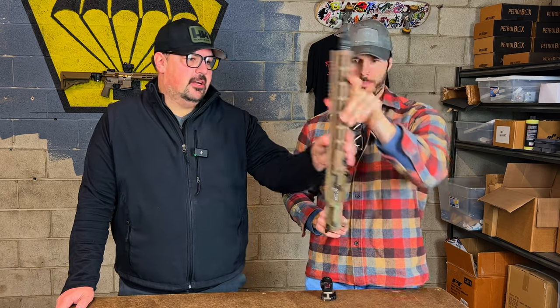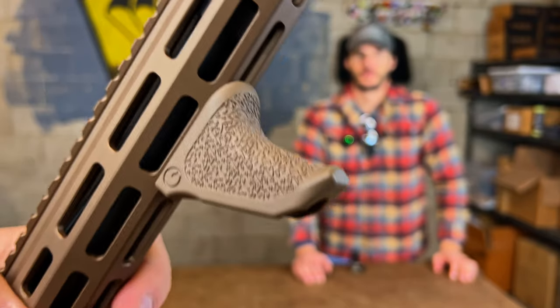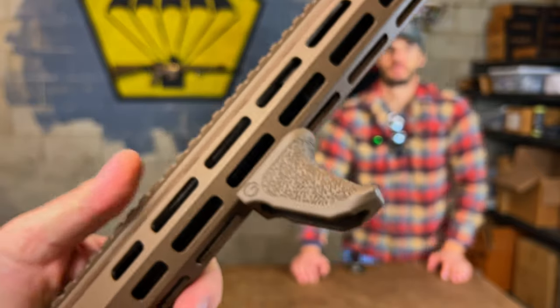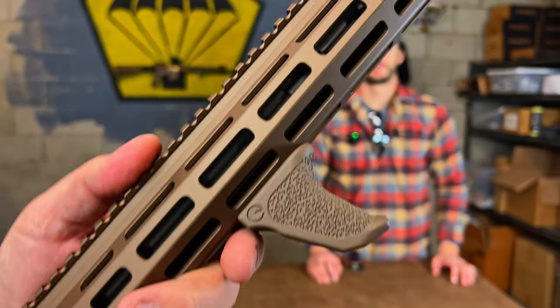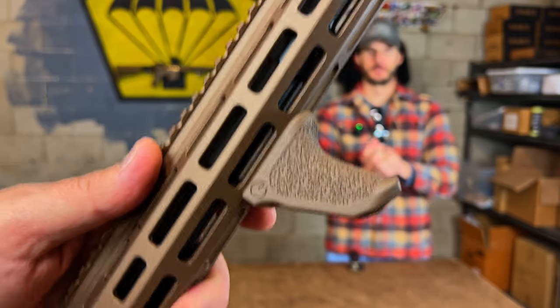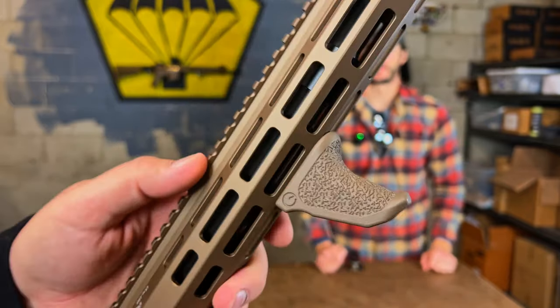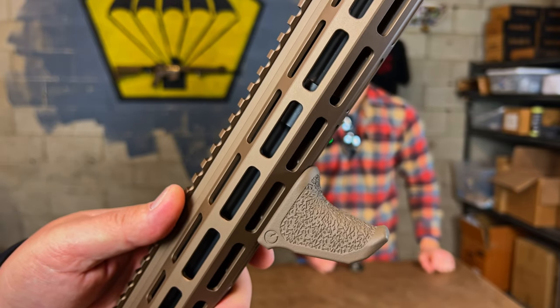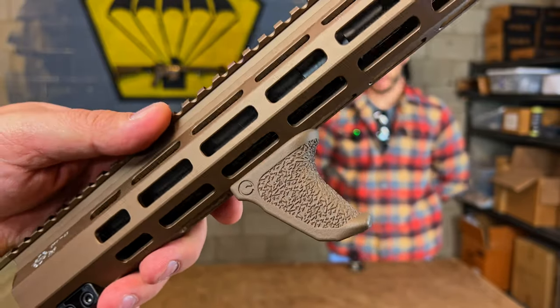Yeah, and it's cool. It fits my Jack Skellington long, skinny fingers really well. Just feels good, and the grip texture on it is incredible. Emissary has done a great job of providing excellent grip texture, and I think that's what's really taking over with the folks out there that are big fans of it. Obviously, it wraps around the sides and the front. And it's not small. They actually do make a smaller, shorter K version, but Jared wanted to go with this. I think just the idea of creating reflex and memory, how you approach and grip and grab your rifle, this will be a really nice addition to creating that kind of reflex and muscle memory.